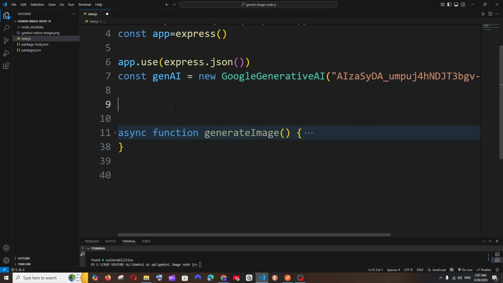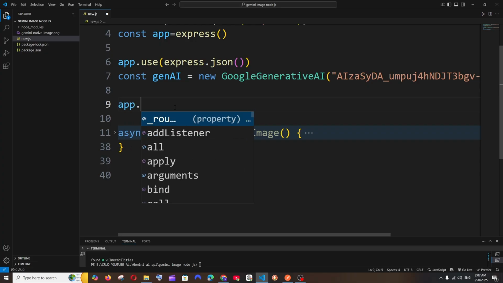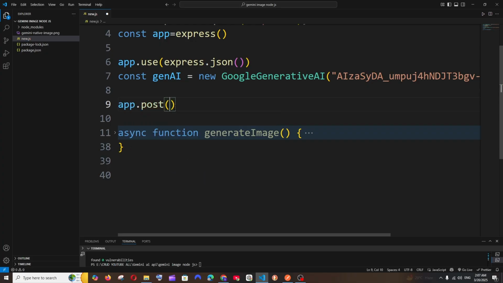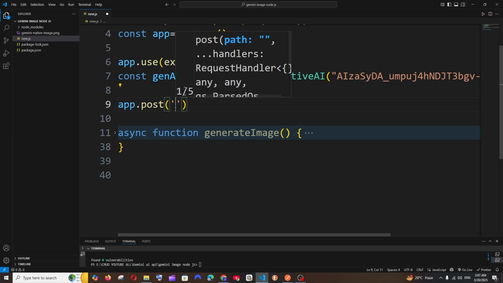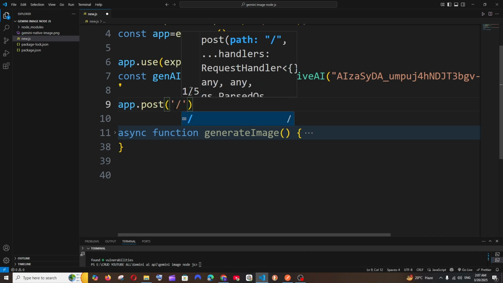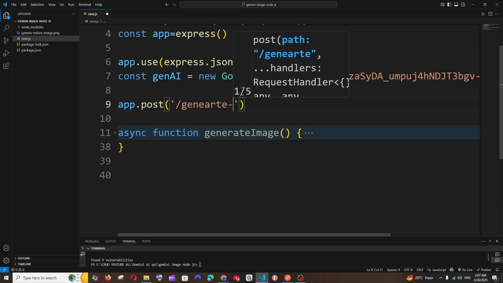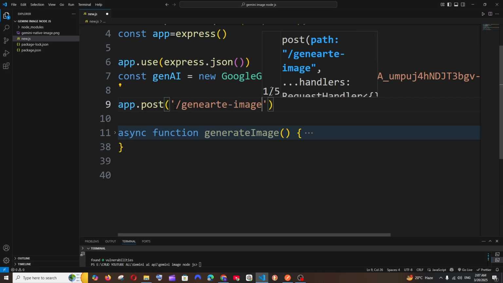So it's going to be a post endpoint, something like app.post, and we can just have the path as slash generate image, something like this, and it's going to be an async function.